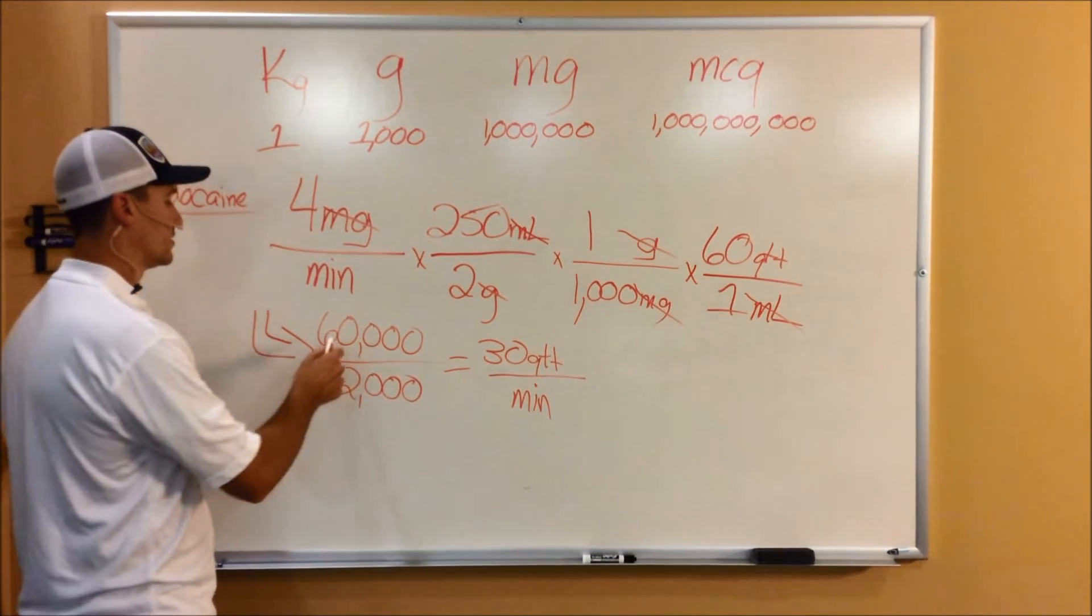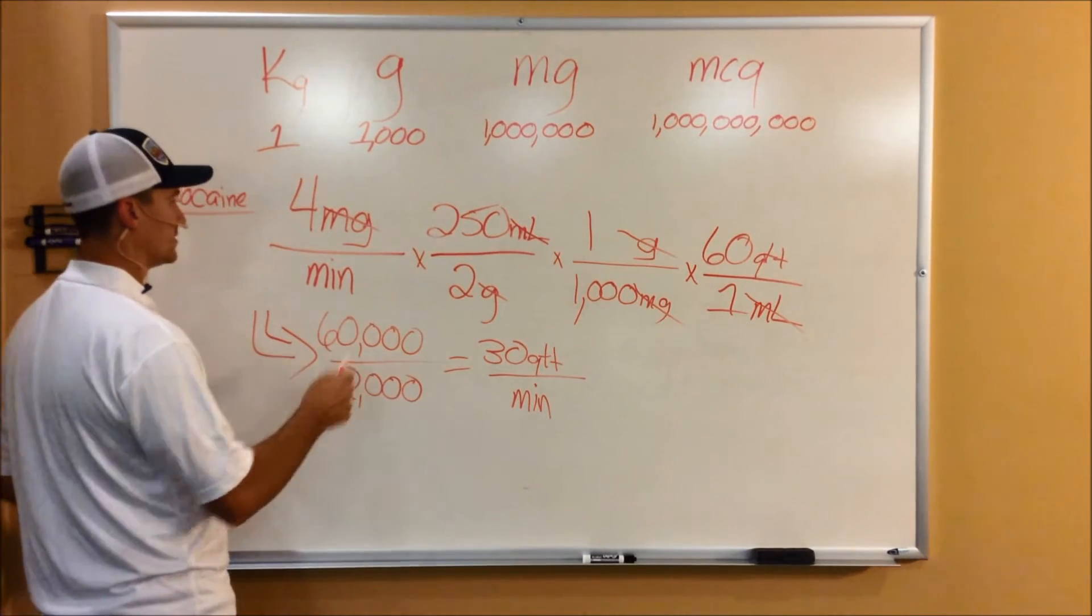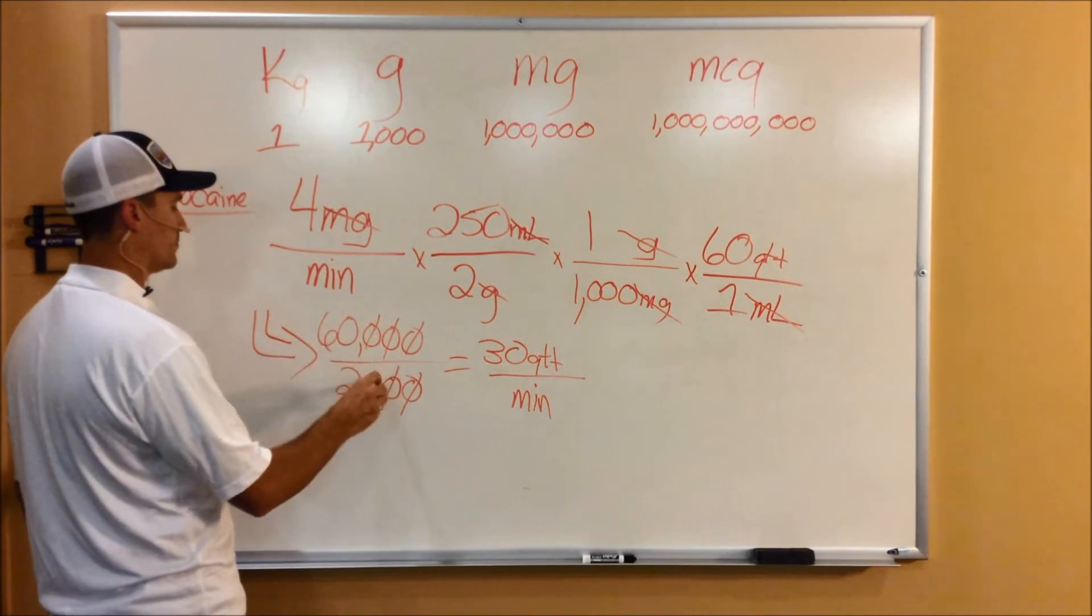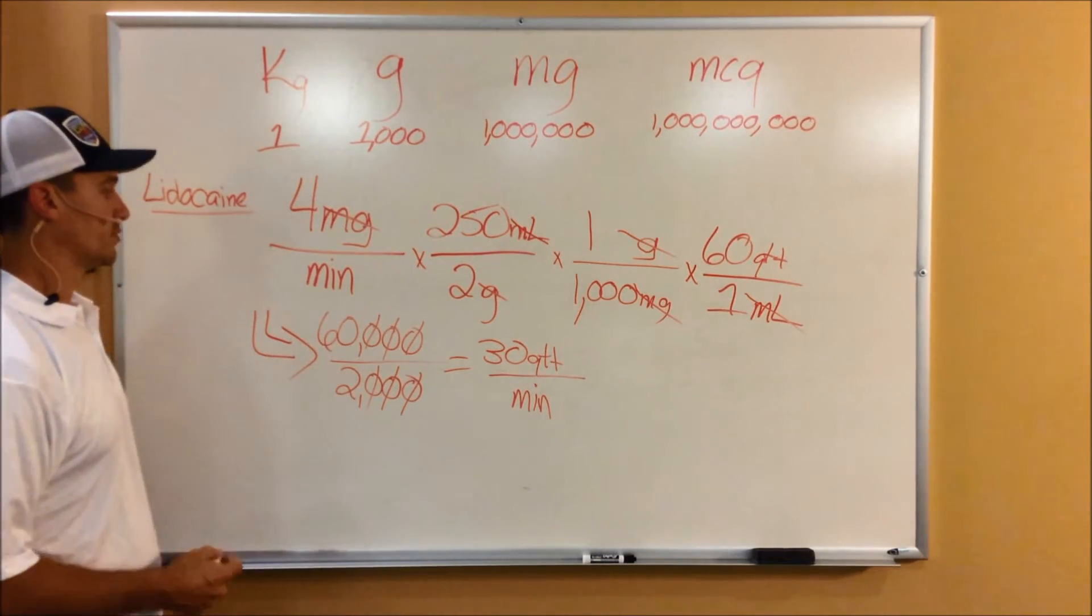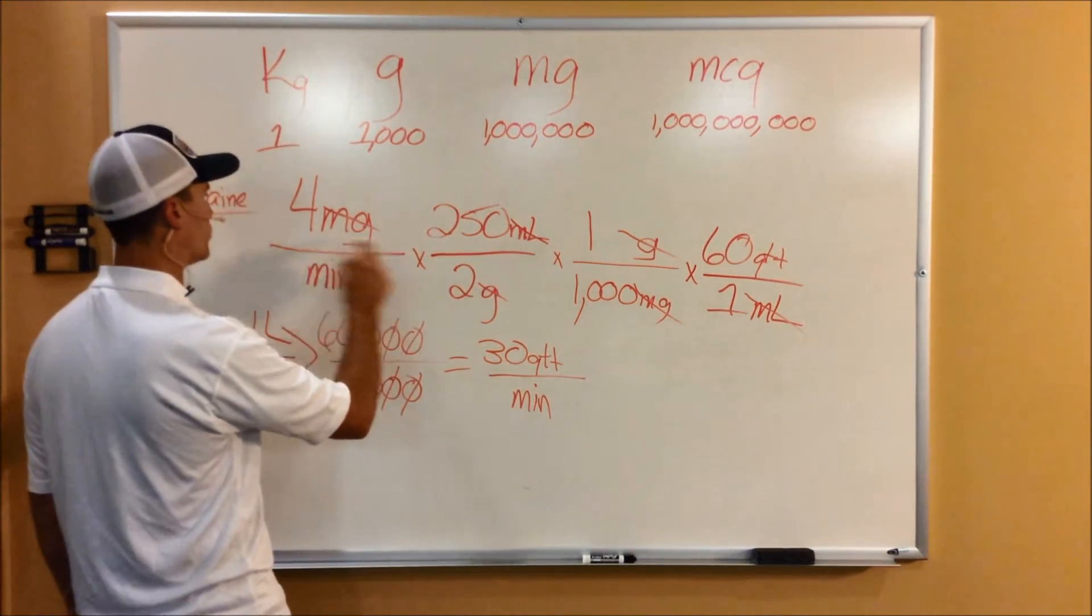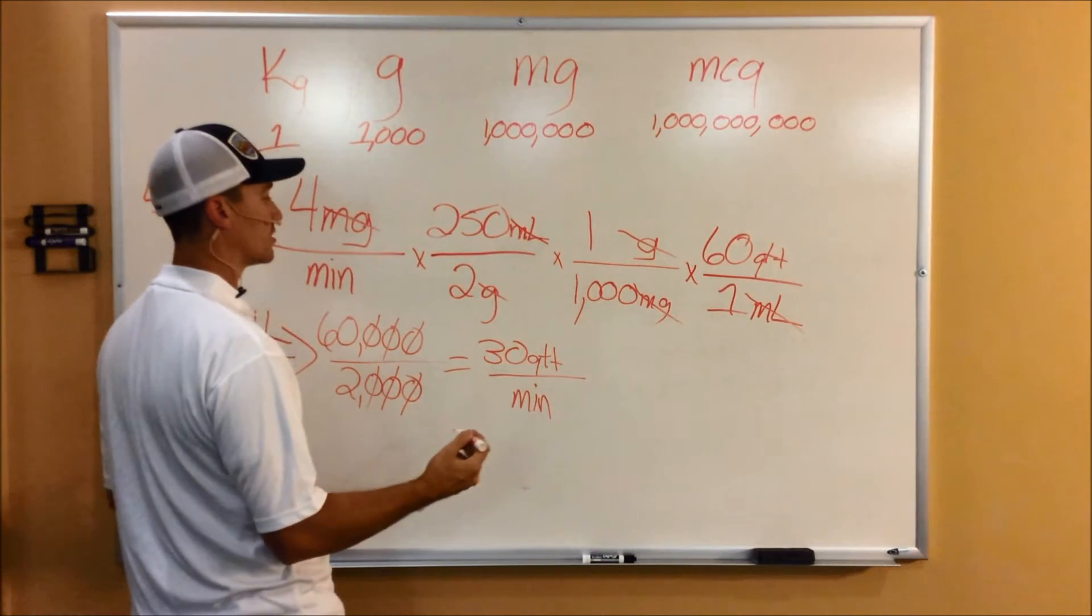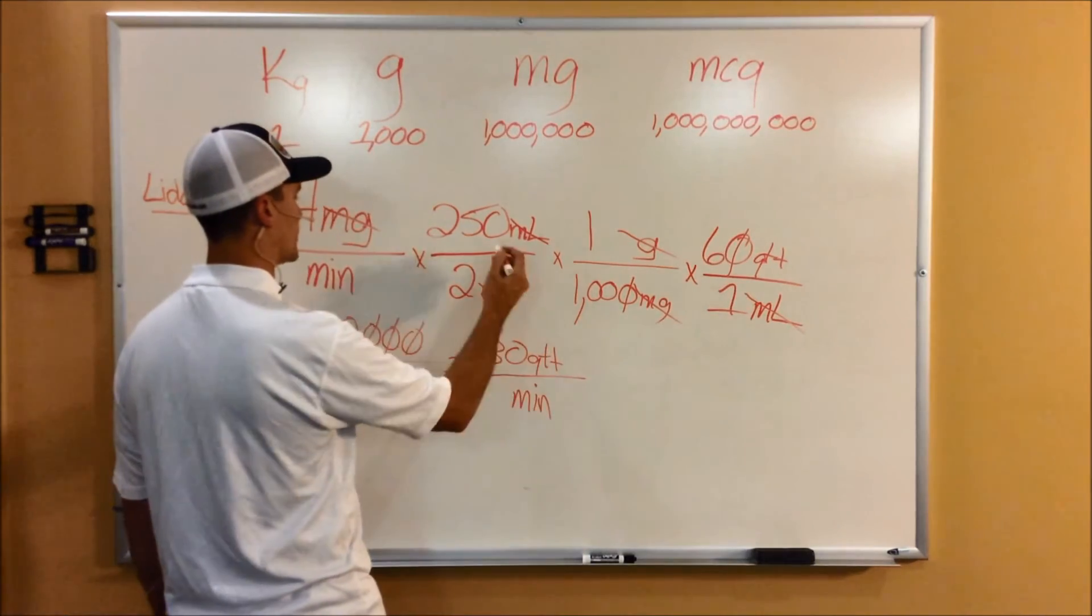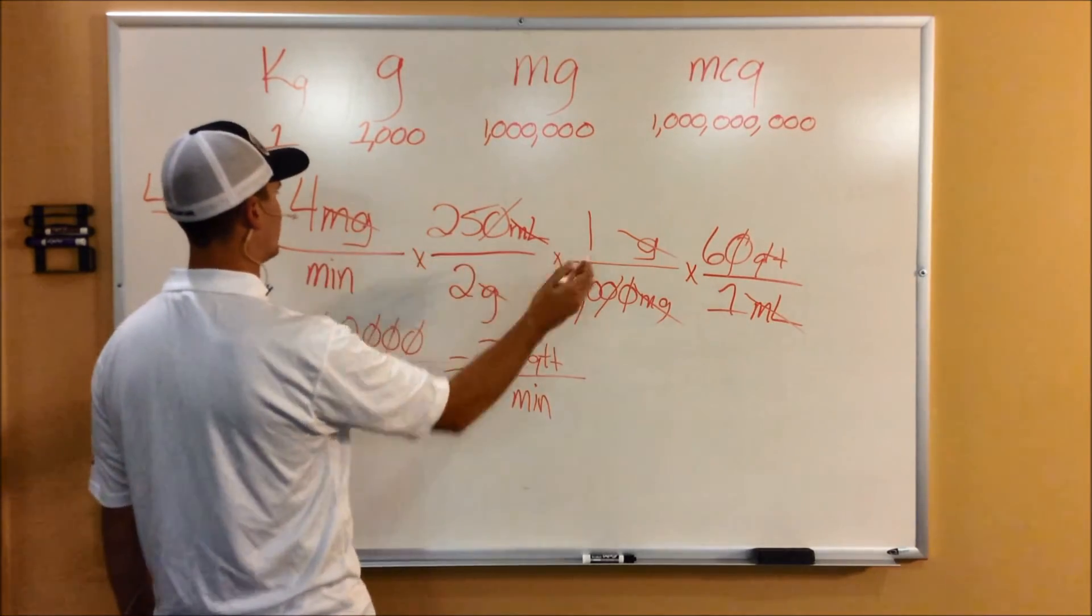Another way, you don't have to put in your calculations to cross, to solve all this out. So you can do a couple different methods. If you want to solve all that out to get these, you can do that and you can start crossing out zeros too. Basic multiplication things. Now you'd be left with 60 divided by 2. Midnight math, we can probably all do that. Or if you even wanted to start this back up here at the top. When you're multiplying 4 times 250 times 60. And all that's over 2 times 1,000. You can start pulling out the zeros here too. So take out this zero, take out that zero. Okay, so we've got another zero up here. If we take that one out, we've got to take one out down here. Okay, well we're about out of all of our zeros.